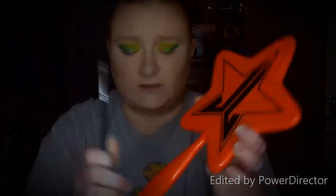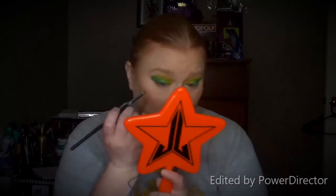So for the lower lash line, I'm going to go into the Ace Beauté palette, and I'm going to go into that shade Algae right there. I'm going to take this AOA Studios E112 brush. It's a little bit fatter than just a pencil brush. It's a kind of chubby pencil brush. I'm going to take just on the tip of that and line the entire lower lash line.